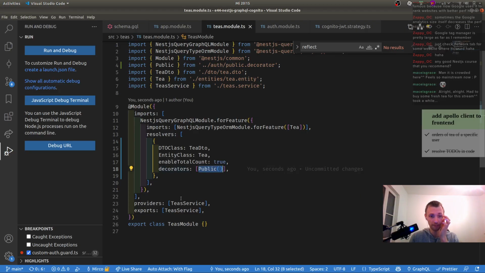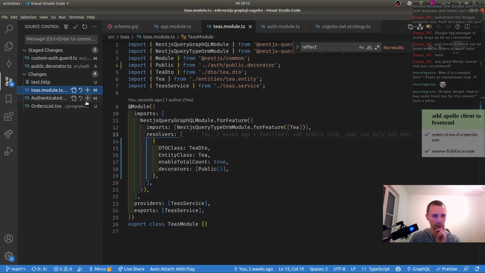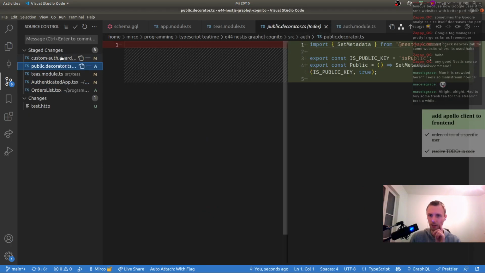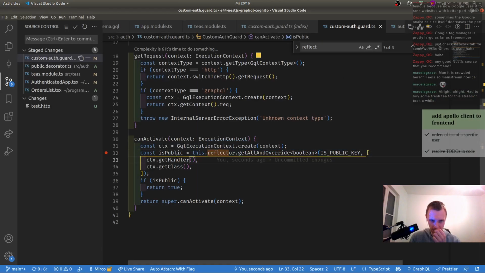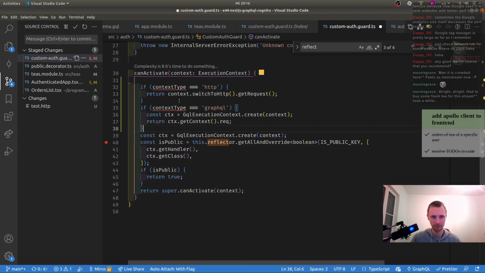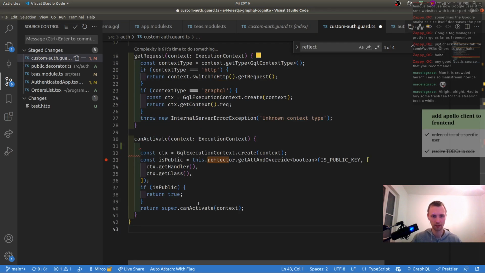Now things get interesting, because actually we don't want to... Wait, stage. Always stage after something useful has happened. There we go. Sweet. Very, very cool. I do think we still have to do something like, depending on the context, we want to switch here. Const get, oh, let's see.